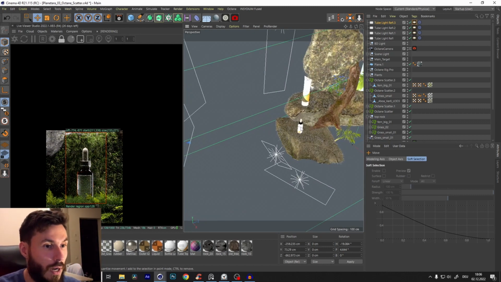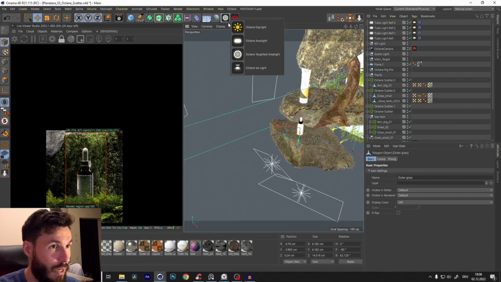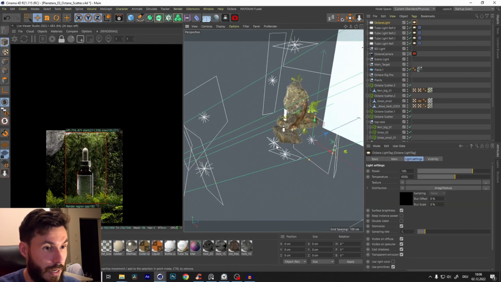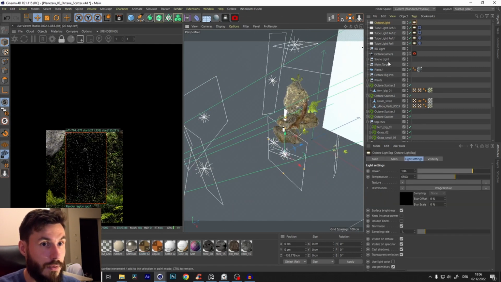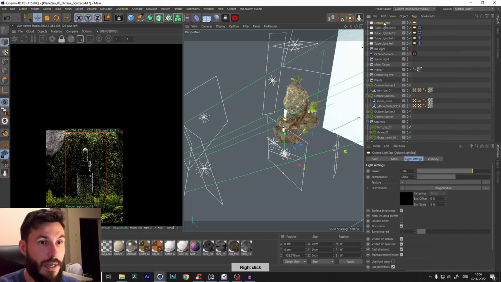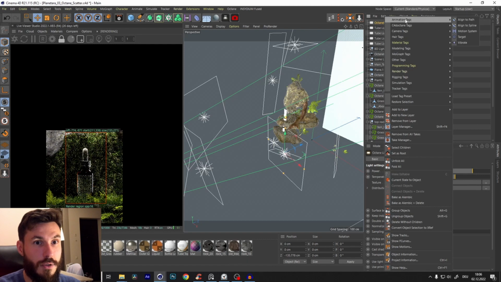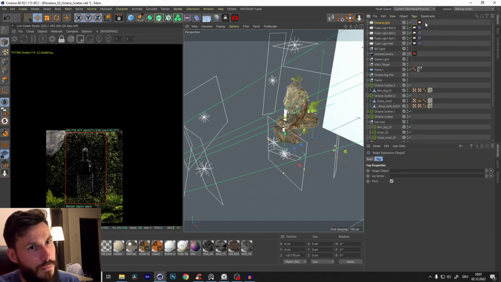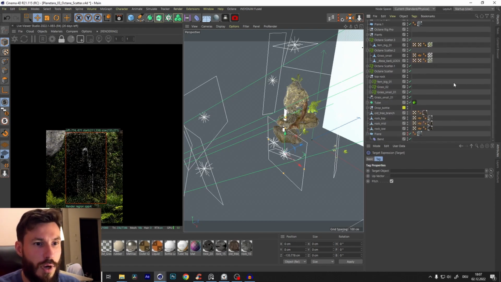So what I will do, I will select my bottle here and just, again, create the Octane IES light. And it's not working, I don't know, but okay, I just right click, camera tags, animation tags, target tag, and we bring our drop bottle into our target tag.